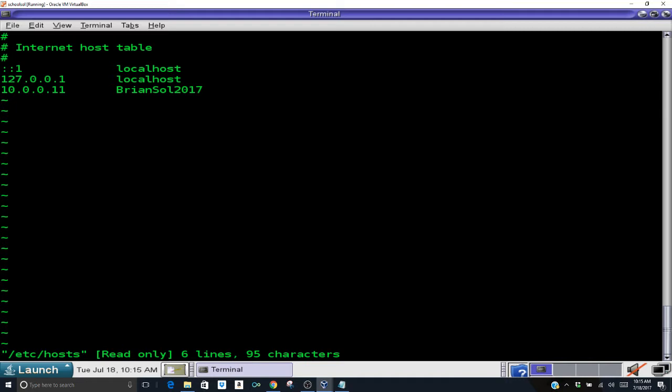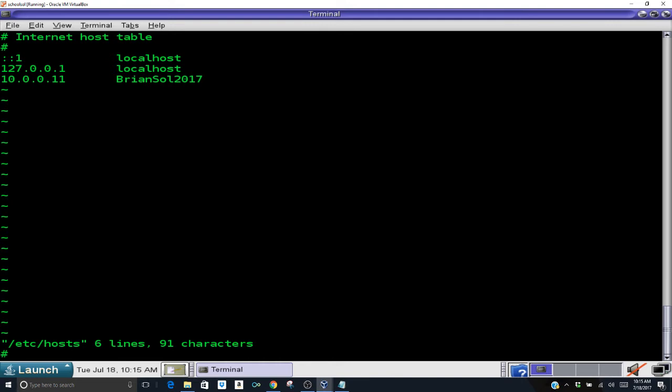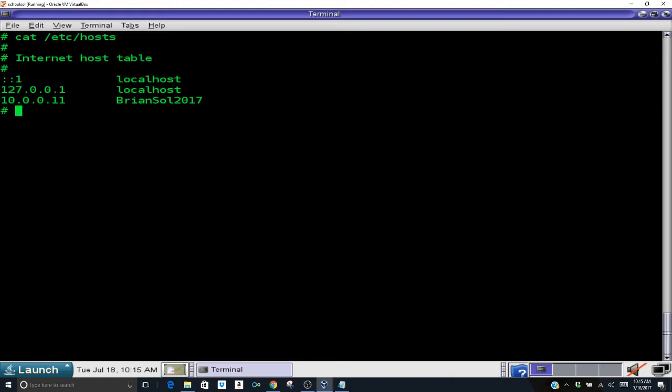Then we're going to type colon wq exclamation point, which is save and exit. Now if I clear the screen and cat /etc/hosts to verify, you see that my name has been changed under the 10.0.0.11.